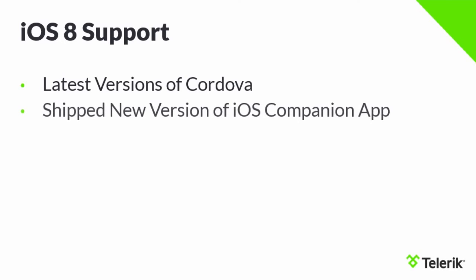Now, I wanted to mention briefly our support for iOS 8. We offered day one compatibility with iOS 8 by making sure all of our bits were completely functional when you upgraded your iOS devices. Of course, we haven't stopped there. Aside from providing updated versions of Cordova in the next release, we already shipped a new version of our companion app for iOS and are actively updating our build servers to make sure you can take advantage of what's new in the latest iOS SDK.